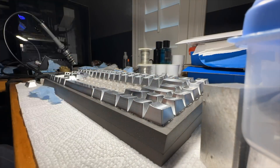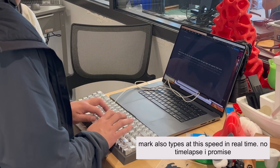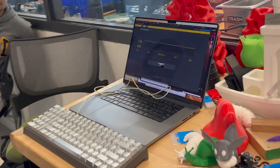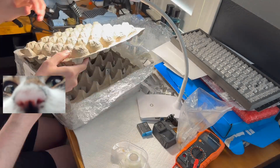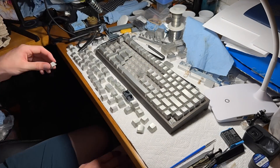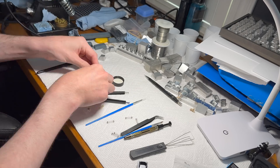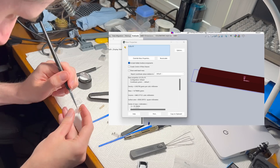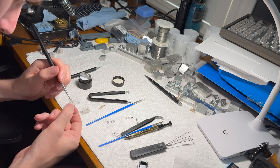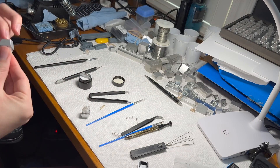It also lines up rather nicely with some SolidWorks renders I made to help visualize what I was investing my time in. With the keyboard mostly complete, I brought it onto campus to show some of the people who supported and took interest in the project. Here's Mark getting 140 words per minute on a typing test — a pretty good verification and validation test. I also got all the keycaps anodized type 2 clear, and I swapped out some switch springs for 80 grams instead of 67 grams to offset the extra weight of the aluminum keycaps. I also lubed each switch with Krytox 205 grade 0 after becoming convinced of the superior sound profile.